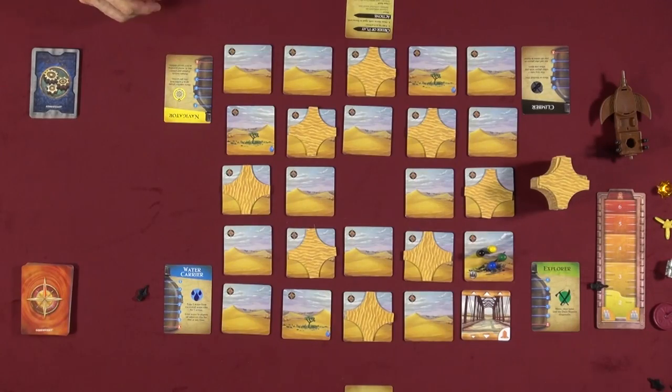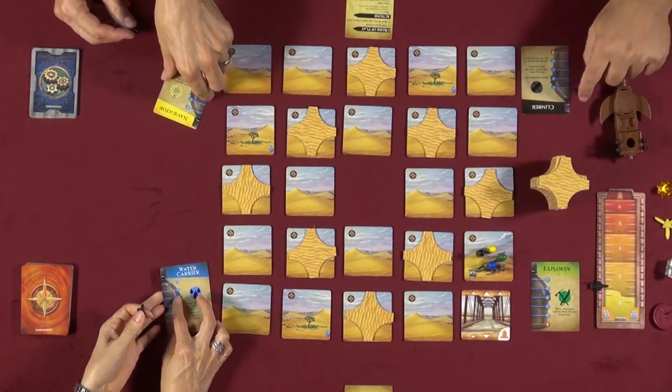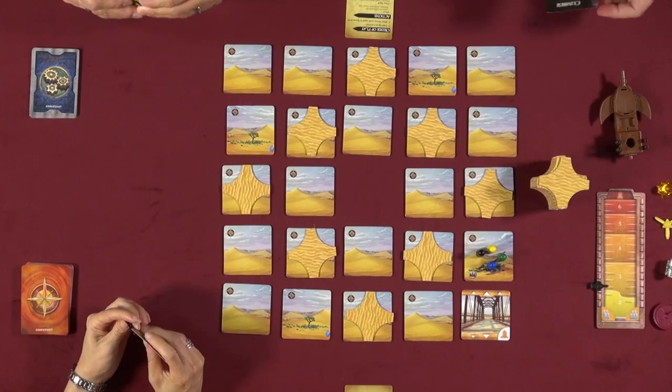And we each will get one of these little pointers, which will clip onto the side of your card and show you how much water is in your canteen. Do we start full? You start full. Okay, cool. Which is 5 for Nikki, 4 for me and Lincoln, and 3 for Dave.